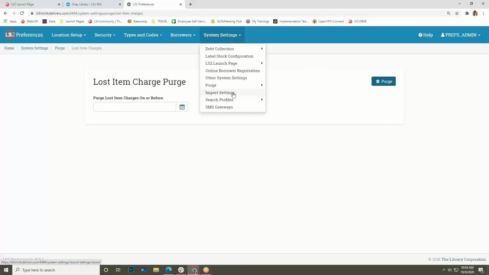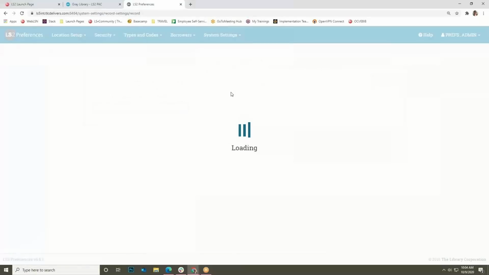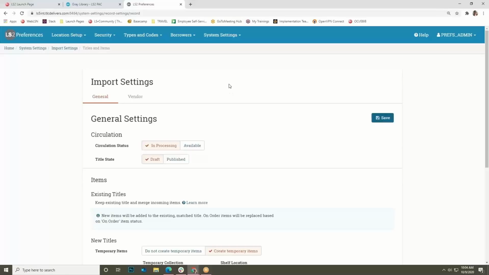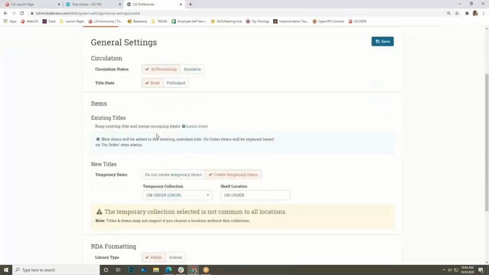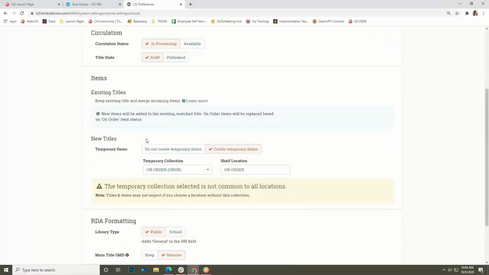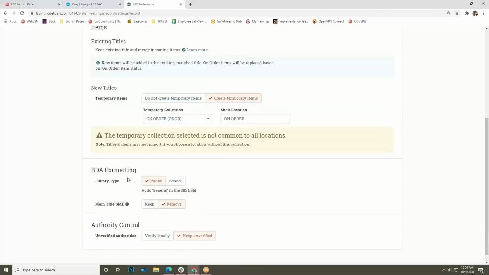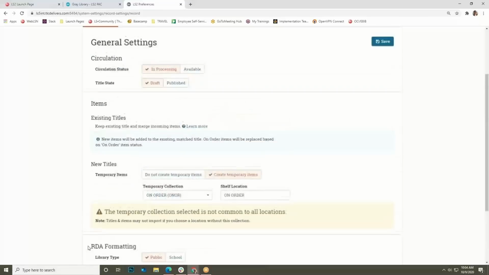Then we have import settings, which, based on your cataloging workflows, determine how you want to import batch records into the system. There are also settings that allow you to create temporary on-order items, RDA formatting, and authority control.